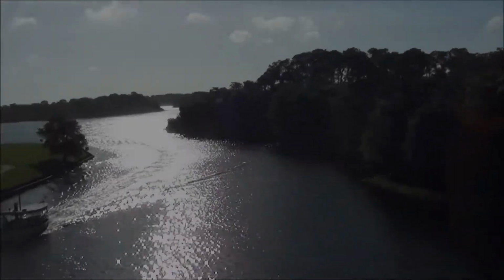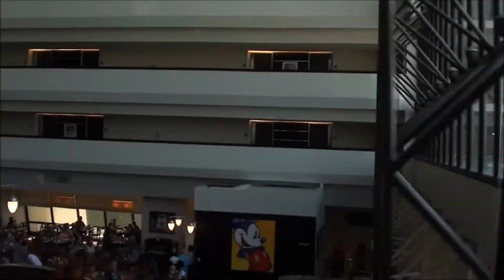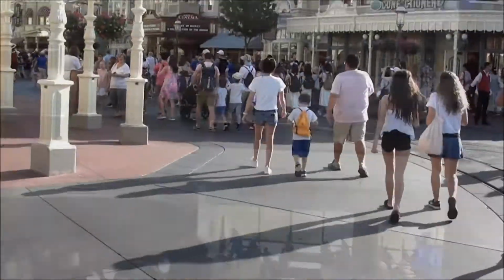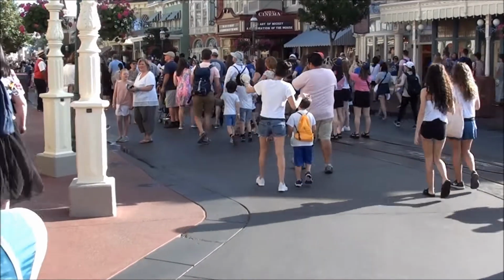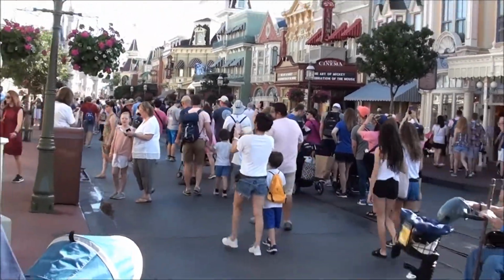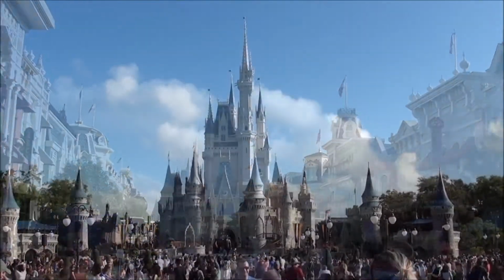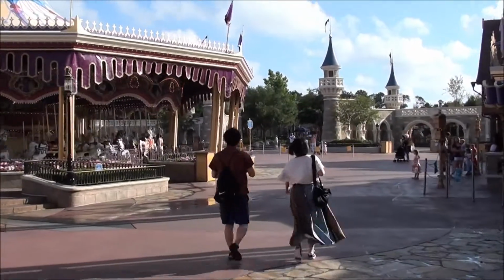This is episode 3 and we're going to take you back this time for the first of a series of films from May 2019, staying with a couple of friends at the Coronado Springs Resort. An interesting time because they're in the final stages of the completion of the Grand Destino Tower. Nevertheless, day one we began at Magic Kingdom, and our first port of call, having walked down Main Street USA, was to go for breakfast at Be Our Guest.